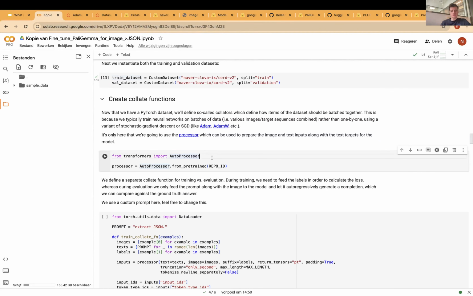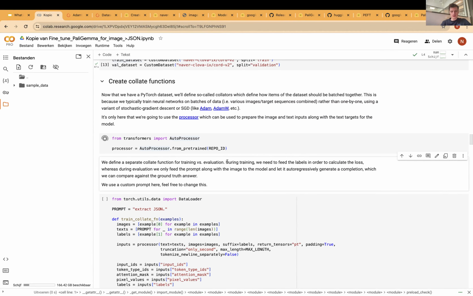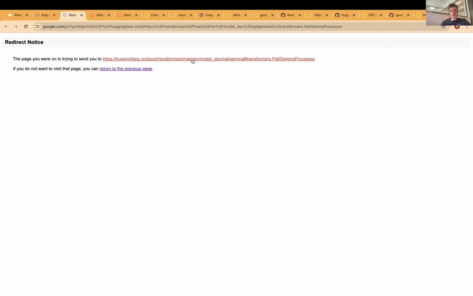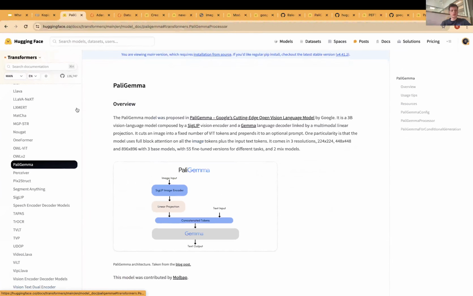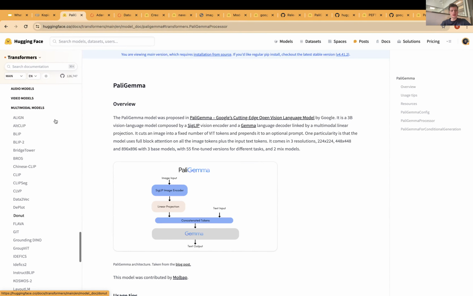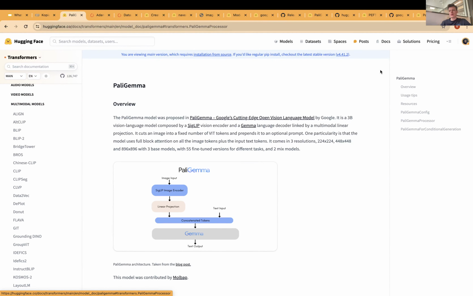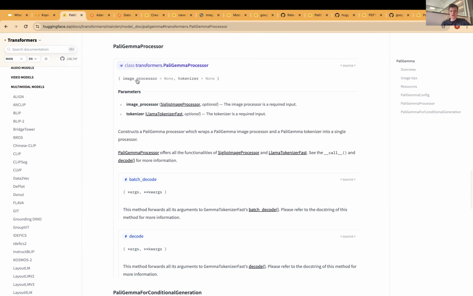And for that we're going to use this processor class. In Hugging Face Transformers, in the documentation of these multimodal models, we already support quite a few of them, as you can see right here. You will typically find not only the model, in this case PaliGemma for conditional generation, which is the model we're going to be fine-tuning, but also the preprocessing class, which in this case is called PaliGemma processor.